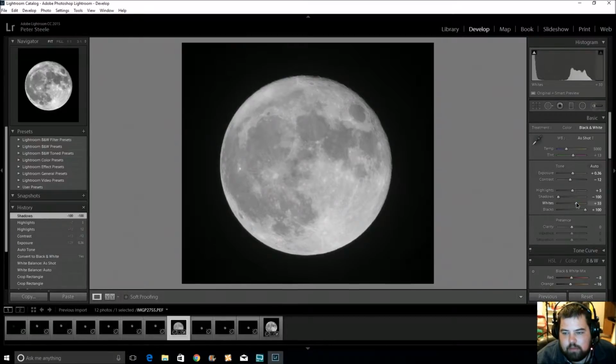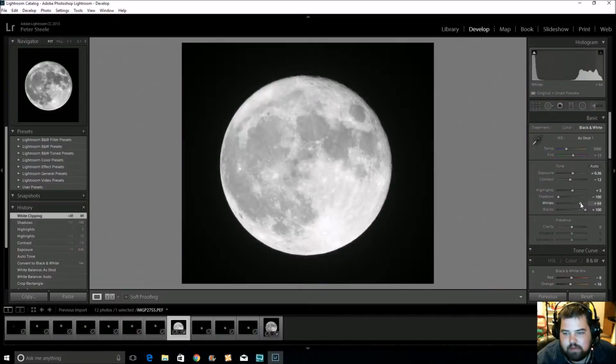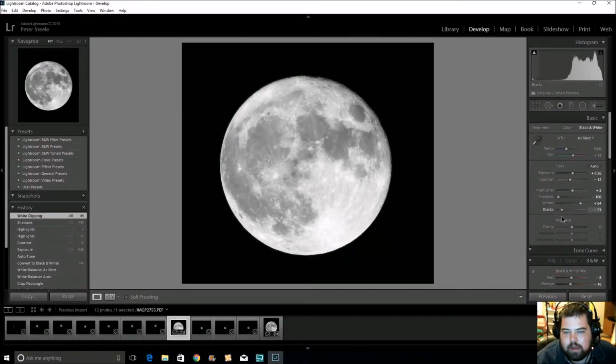And then with the whites, we want to hold the Alt key down. We want to drag until we start to see a blip of white there, and then go back just until you don't see it anymore. That gives you your white point there. That might still be a bit too bright for my liking, but we'll tweak that in a minute. With the blacks, obviously, you can control quite a bit here.